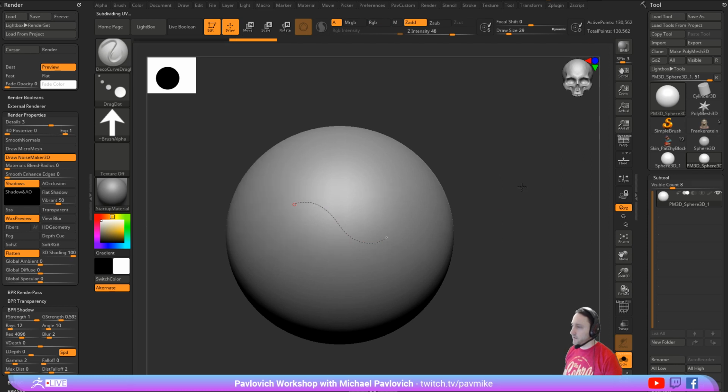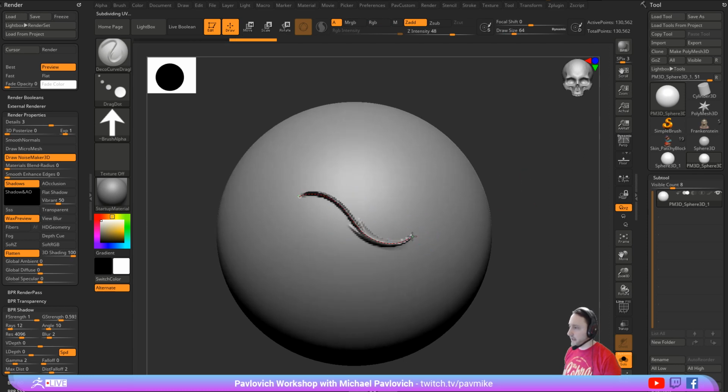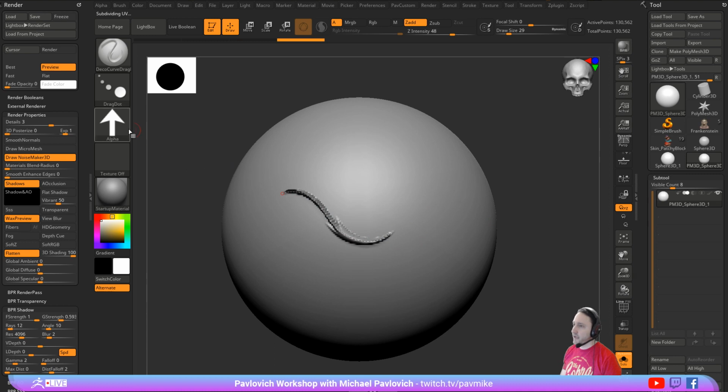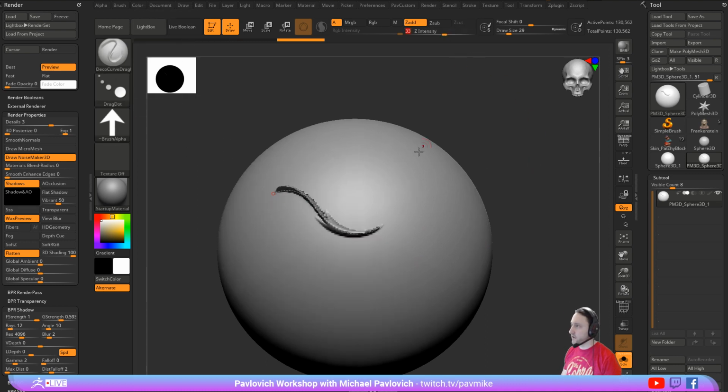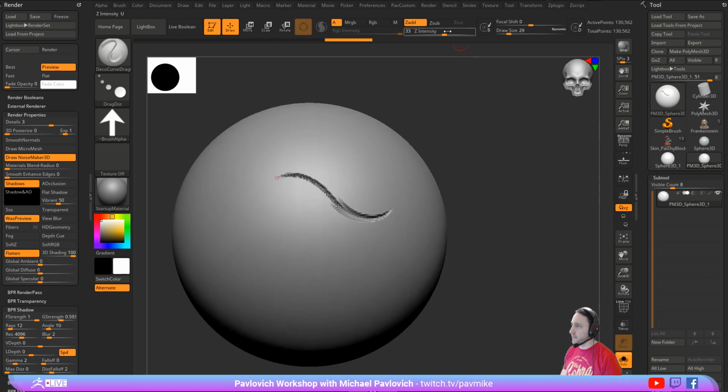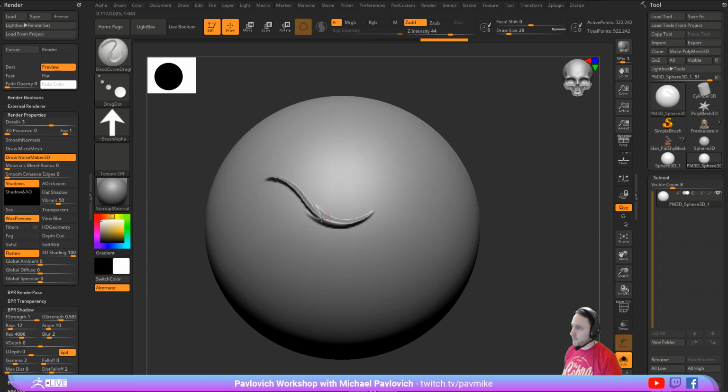You can drag this out, and then you have a curve on there, and if you just tap this curve to update it, it's going to take this alpha and stretch it along there. Let's go ahead and drop that intensity down, and you can update this thing on the fly. Let's hit Control D, and then we'll do another version of that.